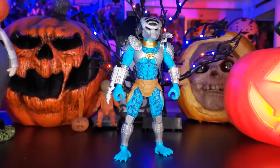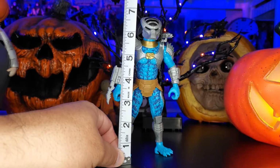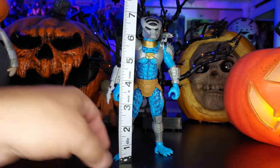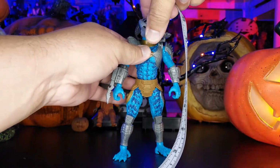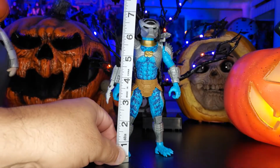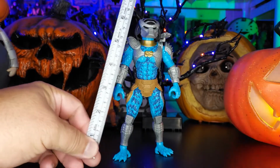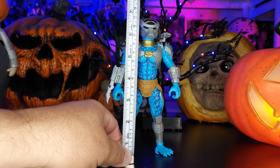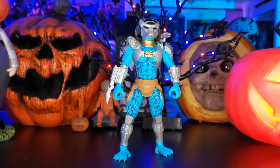All right, folks. First off, tale of the tape. This Warrior Hunter right here, Predator, from the bottom of the foot to the very back of the mask, you can see it right there. Even if I lean it back, he's still slightly over 7 inches, and he's more like 18 centimeters, maybe even a little bit more than that. He doesn't look it, but he's pretty tall.